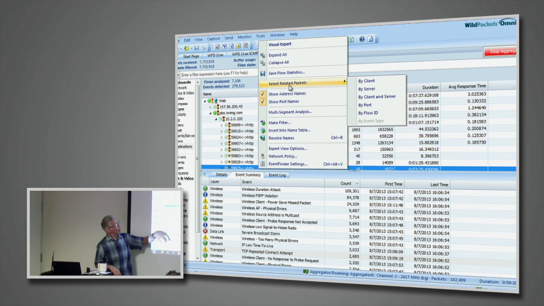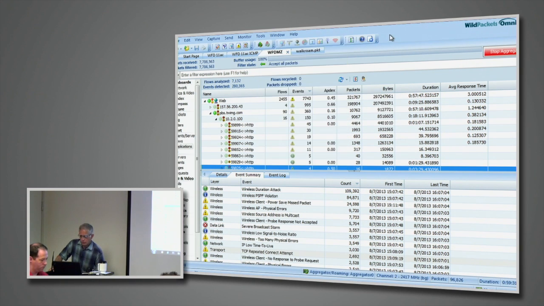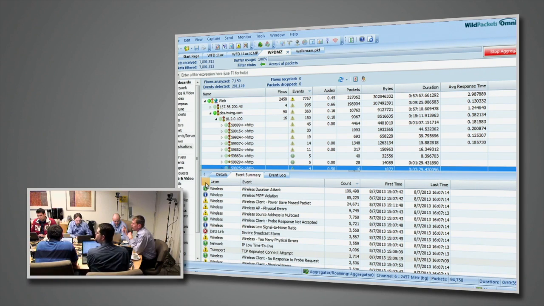The reason I didn't click some of the wireless ones, a lot of the layer 2 kind of stuff isn't related to a particular flow. It's just something that's happening at a particular time, so it doesn't actually highlight something above. So I'm showing events showing up without a red dot next to them, without any sort of alert. They look like they're at the bottom of my list.